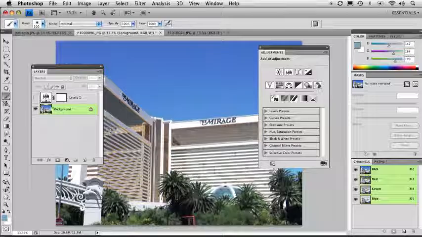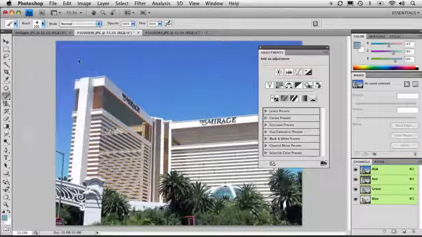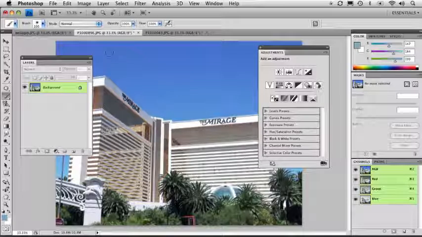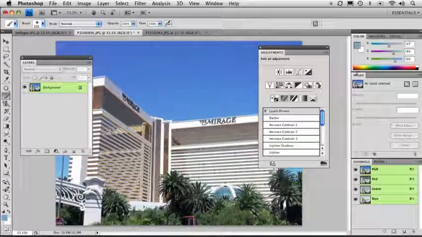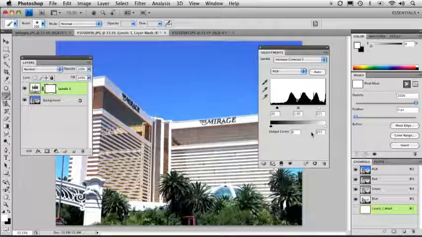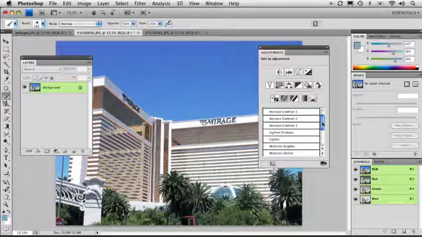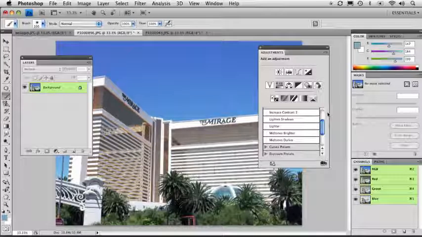So let's go ahead and throw these two adjustment layers away. Remember I was talking earlier about using auto features to see if it'll correct your images without a lot of headache. Now you have all these presets in here. So let's say I go in here and maybe I want to try the Increase Contrast 3. So it applies that adjustment as an adjustment layer, and look what it's done to my image. It actually looks pretty good. If I toggle that adjustment layer on and off, looks like I've got a pretty good correction there. So these presets and auto features are usually a good starting point when you're correcting your images.